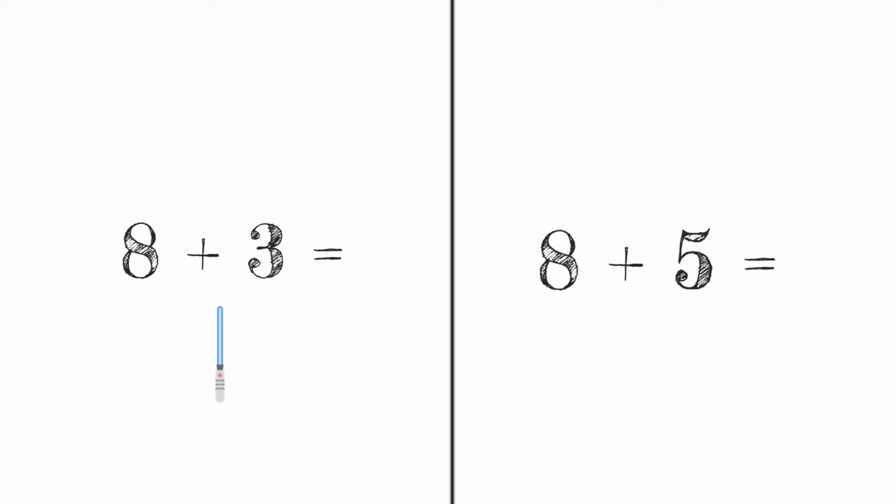As normal, I'm going to be doing this side right here, the 8 plus 3, and you will be doing the 8 plus 5. So do your side along with me as I do mine. So the first thing I want to do is draw out my 8 plus 3 in dots. So I'm going to draw down 8 dots. 1, 2, 3, 4, 5, 6, 7, 8. And then I want to put down the 3 dots. 1, 2, 3.